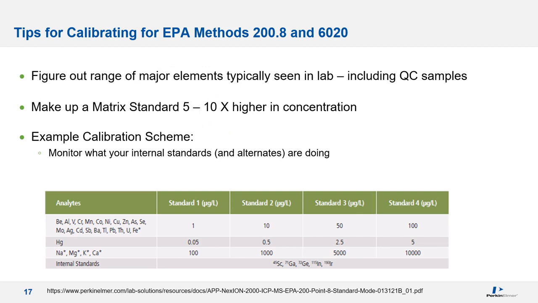To address these matrix issues, if you can estimate the average concentration of the major cations in typical samples analyzed by your lab and build these levels into your calibration curves, you will see better results and fewer QC failures. In our drinking water application note for the NexION 2000, we build increasing levels of major cations into our calibration curves with our trace elements. We do this by making up a more concentrated matrix stock with minerals — about five times the highest target concentration — and spike it in at increasing levels into each calibration standard. Make sure these mineral standards are from an ultra-pure stock solution. This helps ensure the calibration matrix is matched as closely as possible to the samples, providing more consistent and robust data.